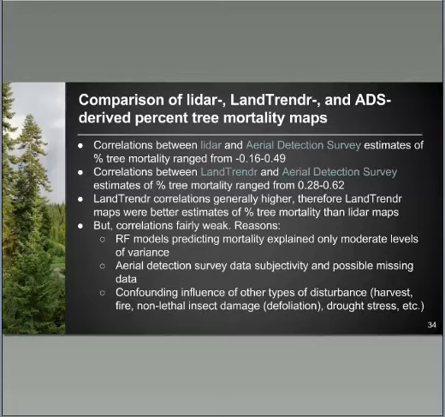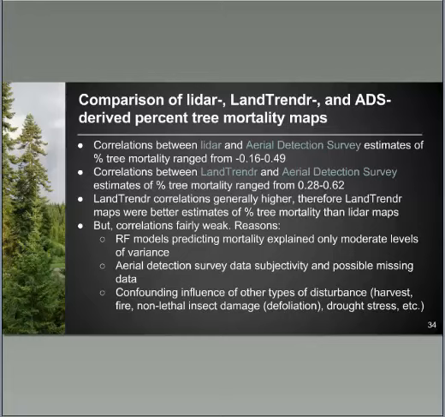Also, aerial detection survey data isn't necessarily the truth. It's a useful data set for sure, but there are missing years. The whole United States isn't flown every year. Definitely, only parts are flown, so there's missing data, and also it's a lot of different surveyors, some with differing levels of experience. There's some subjectivity in that data set.